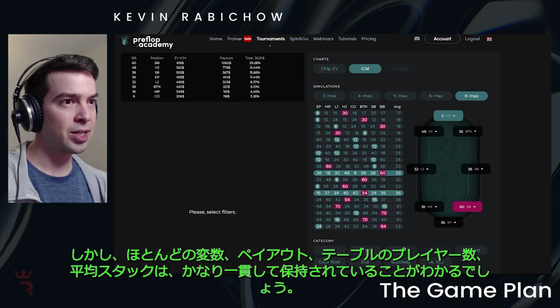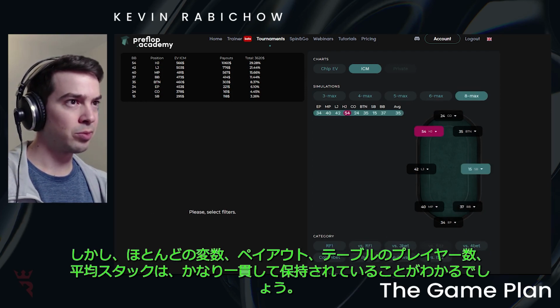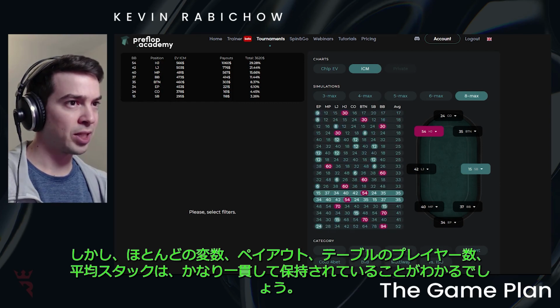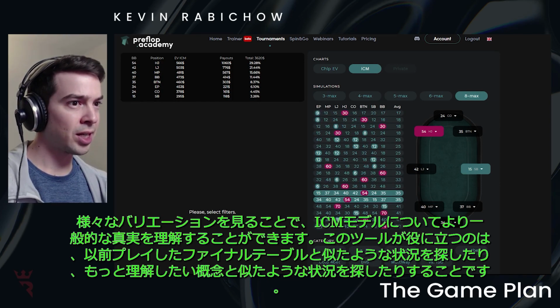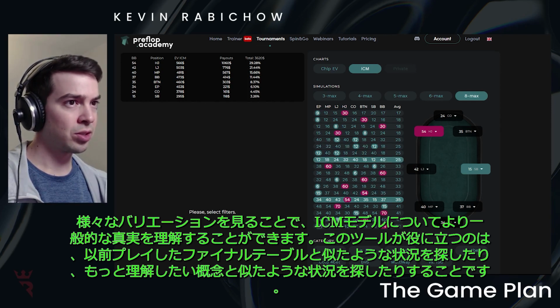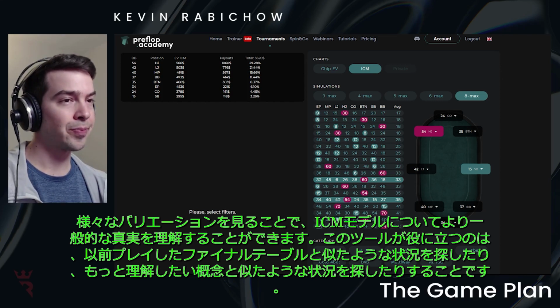But you can get the idea that most variables here, payout-wise, number of players at the table, average stack, are being held pretty consistent. And looking through the different variations here can help us understand some more general truths about the ICM model.